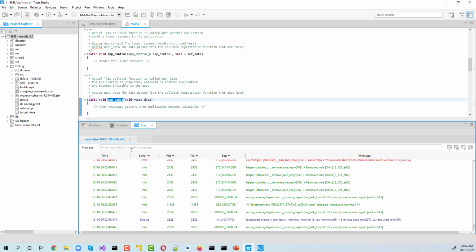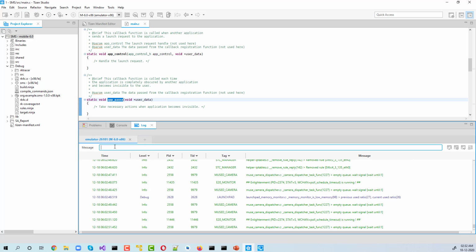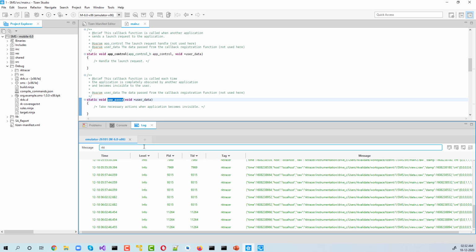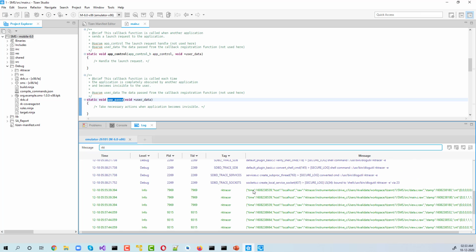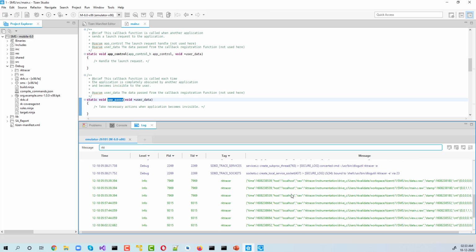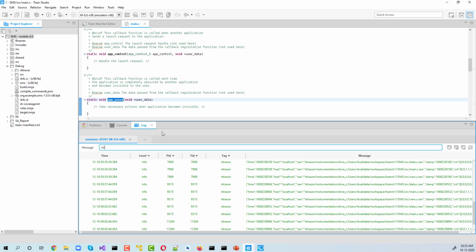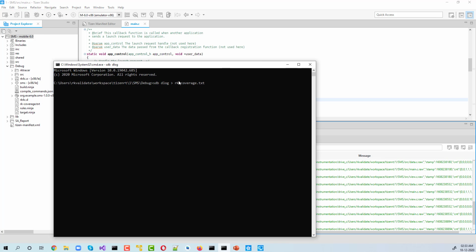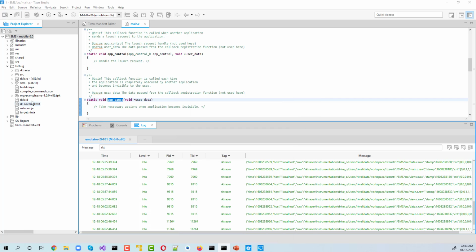For example, let's say this is the dlog for that emulator which is running in the background. So what I can do is I can go ahead and say RKT. You can see that this is the code coverage. So that is getting recorded here. Okay. So this code coverage we are getting collected. We are collecting that file information in this rk-coverage.txt file. Okay. Now what I need to do is I need to go ahead and press Ctrl C to come out of this. And the last step would be to generate the report.